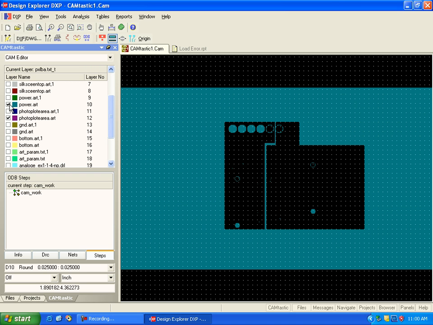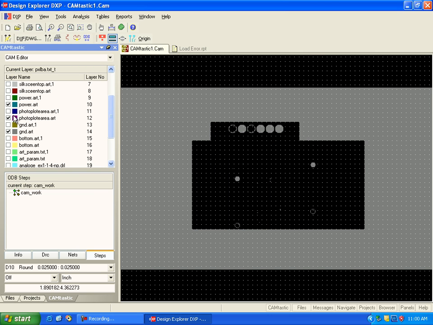This is the outer edge of the PCB, and the inner edge is where the cutting will take place. Outer. This is the power, half negative, half positive.